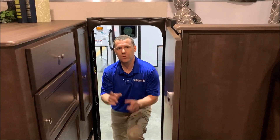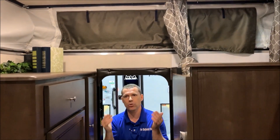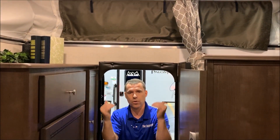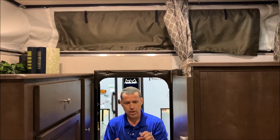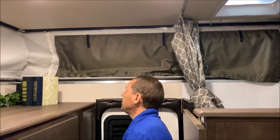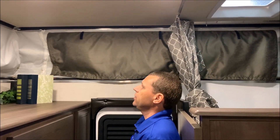Before we get started on the inside, I want to talk about the roof lift system. There's a switch on the inside where you run the roof up and down. A trick to lowering the roof and tucking in the vinyl: close all the windows and turn on the three-speed fan above the bed — it creates a lot of vacuum. As you lower the roof, it will suck in the vinyl for you. We always stop about two inches before the roof is completely closed, make sure everything is tucked in, then lower it the rest of the way and clamp it down.